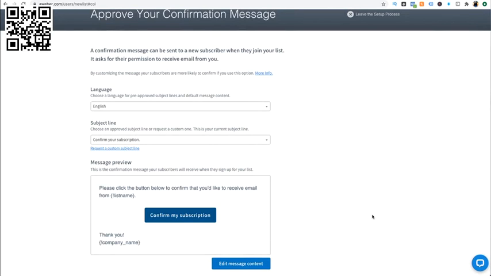This is what's called a double opt-in, meaning that they provided the information in your capture page. That's the first opt-in, called a single opt-in. But then they also got an email getting them to confirm the subscription. That's called a double opt-in.